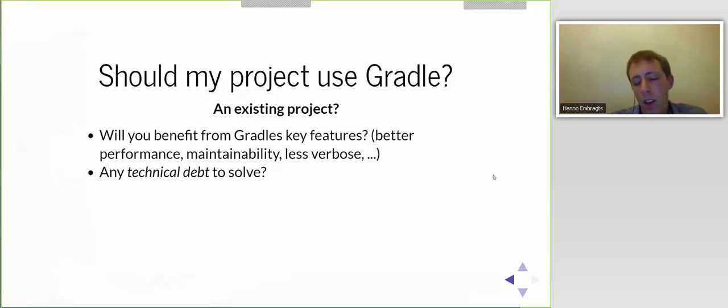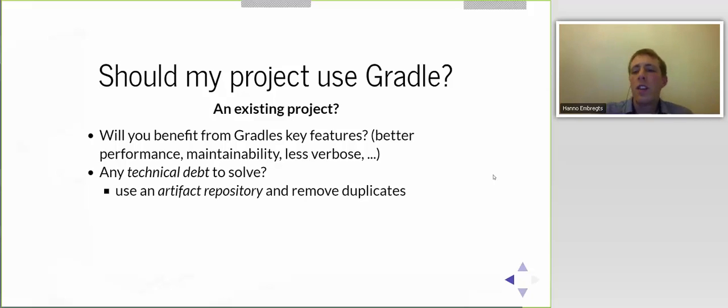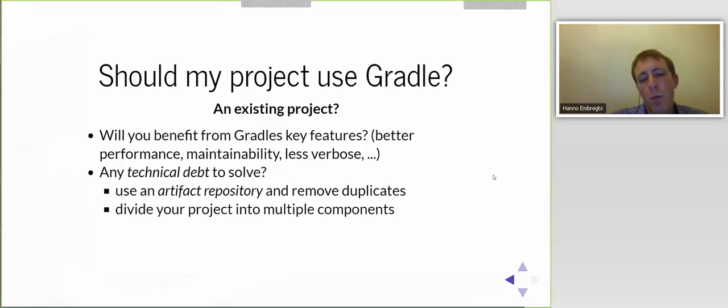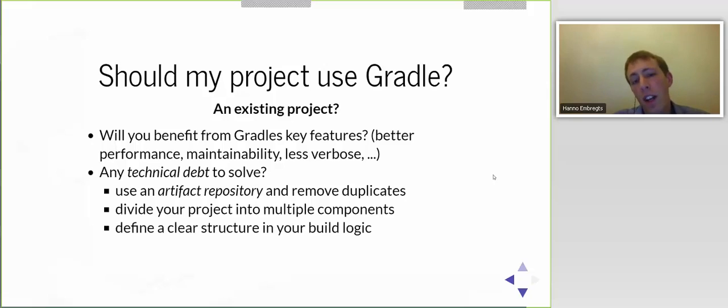And if I can share some tips with you: if you have any technical debt like us, we had some duplicate dependencies, please make sure they are removed. If your product is quite monolithic, please first divide it into multiple components, because your migration will be a lot easier. And define a clear structure in your build logic, because it will be easier to migrate it.